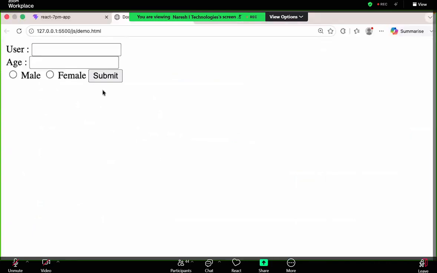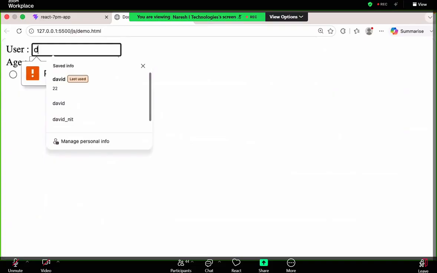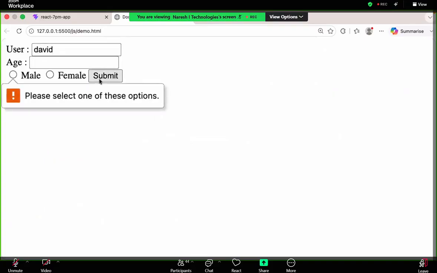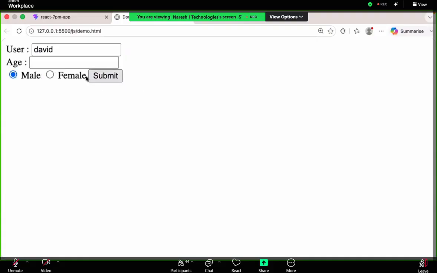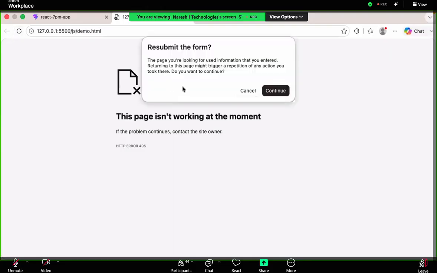When I submit without entering, it will show please fill the field. I entered it and I'm not selecting male or female, submitting. It says please select one of these options. We can use that. But it is not satisfying, because these errors and validations are not suitable everywhere.